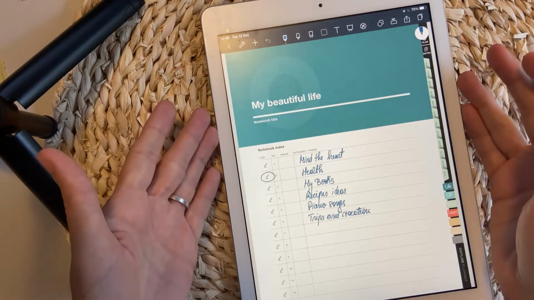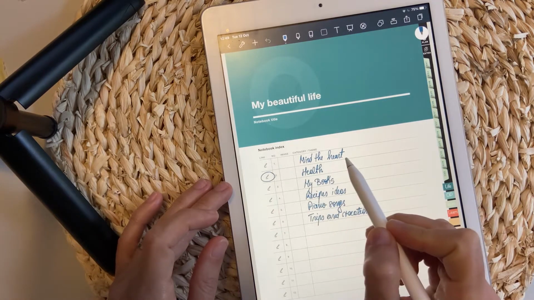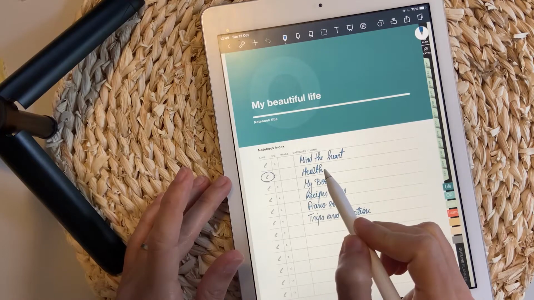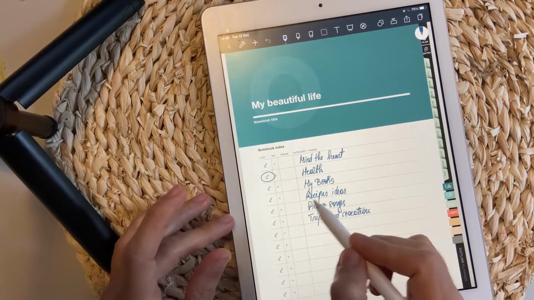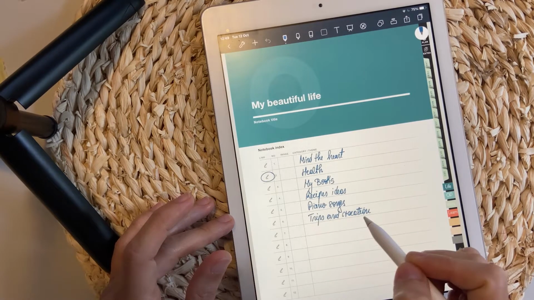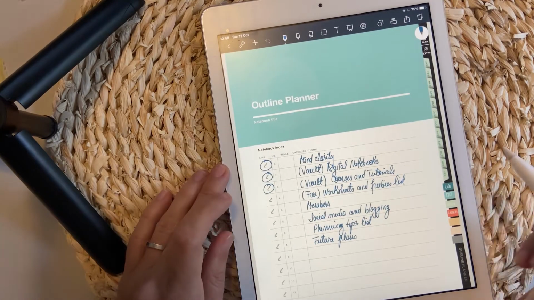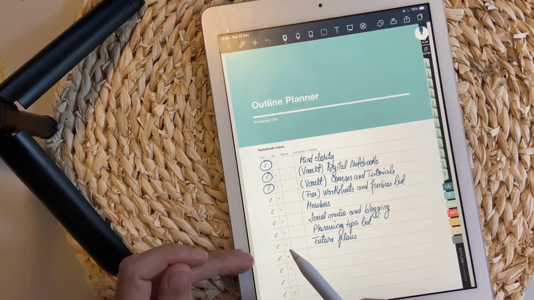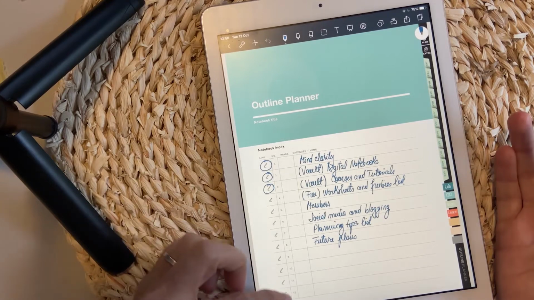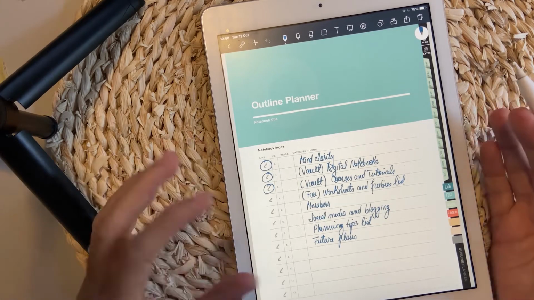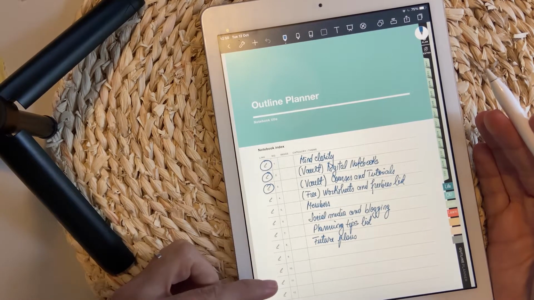So you see, the My Beautiful Life is actually the life notebook, and I have a Mind the Heart section, a health section, my books chapter, and also chapters for receipts, piano songs, trips, and vacation. For the outline planner notebook, I have only used up to 8 chapters, which is something I also encourage you to do. Don't use all 12 chapters for your notebooks. Allow yourself some space to add more chapters throughout the year.